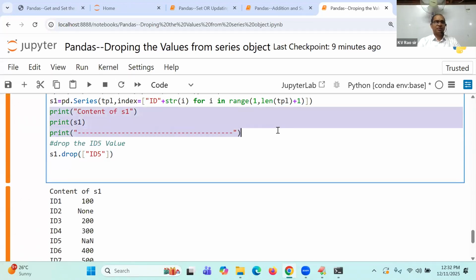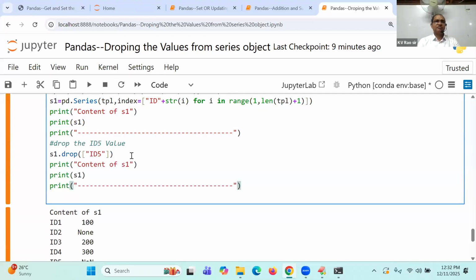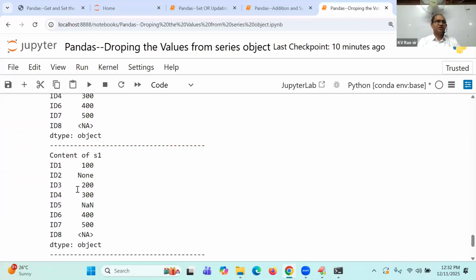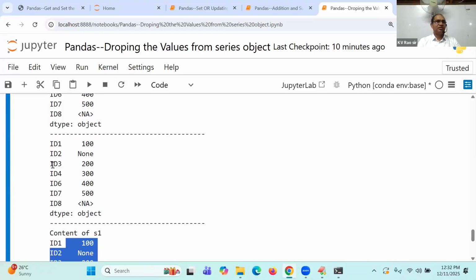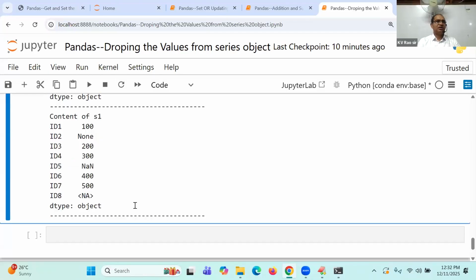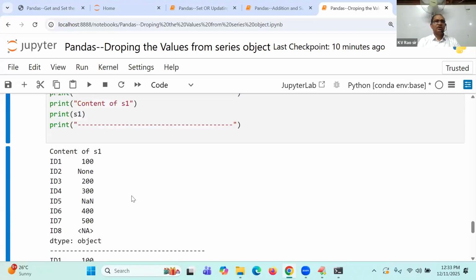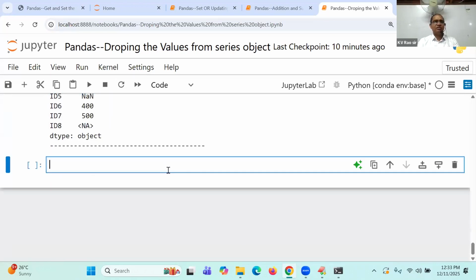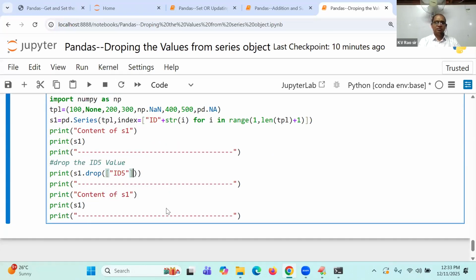After that, I want to print the content. Inplace true or false? Yes, false. So I will print it. Since it is not getting modified, I am going to display only the result. Original data comes as it is only, and you see ID5 gone or not. ID5 gone. This is the dropped data result, and this is the original data still. I want to get it inplace. Inplace is equal to True. So here I am writing dropping comma, inplace is equal to True.